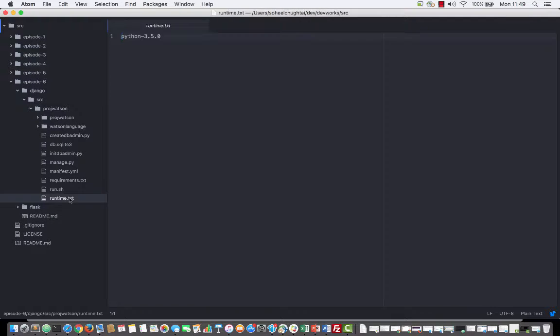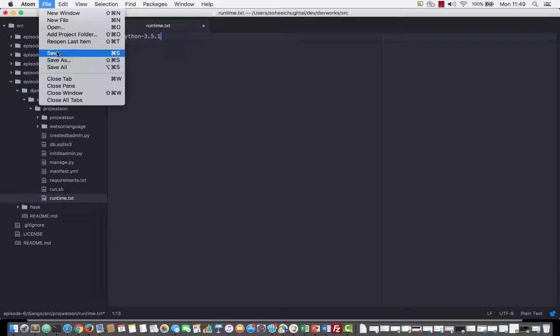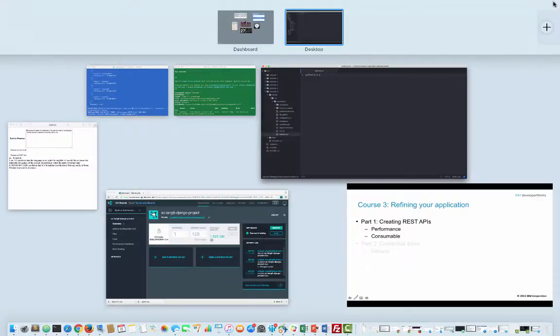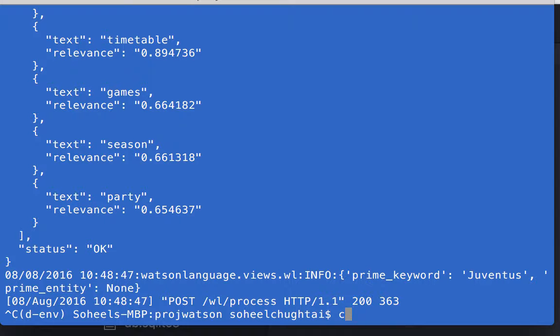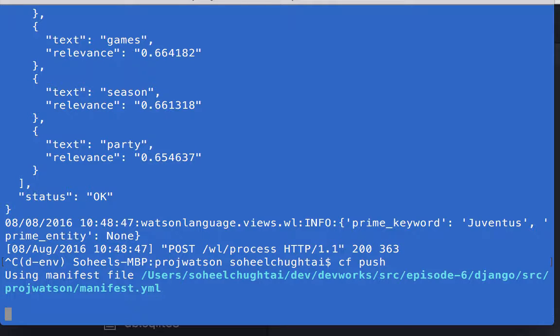We're now ready to try the application on the server, so we will change the runtime to match the runtime on our machine, 3.5.1, and we'll push the application onto Bluemix.